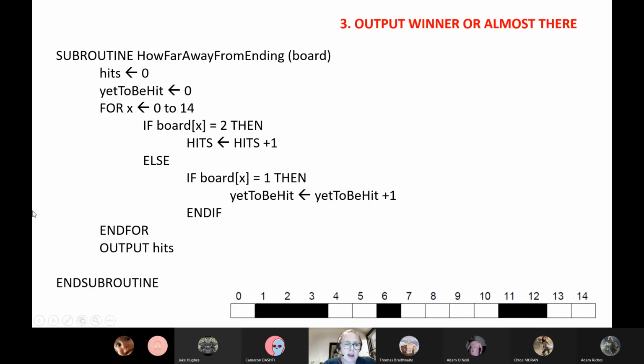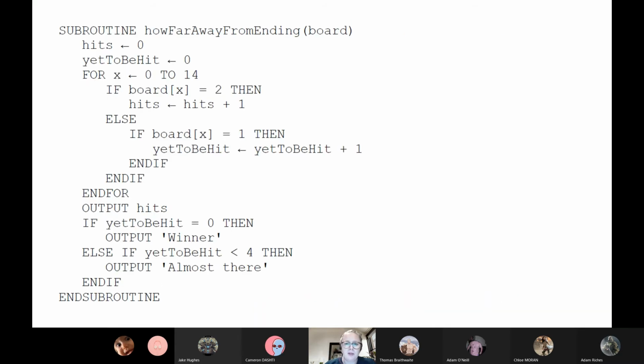And then we would output the hits because it asked us to. That was one of the questions, output the number of hits. The final algorithm would look like this. So lastly, once we've counted up how many hits and how many we've got yet to be hit, we can then output either winner or almost there using some more selection.